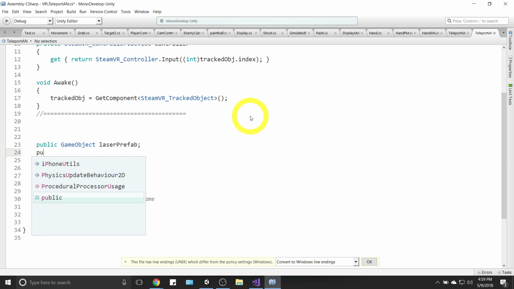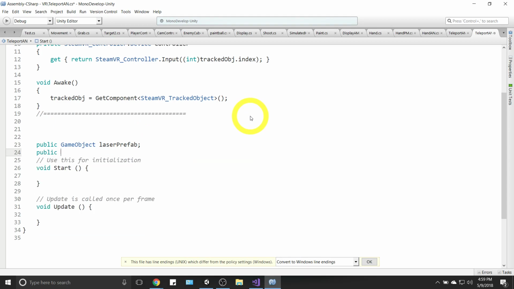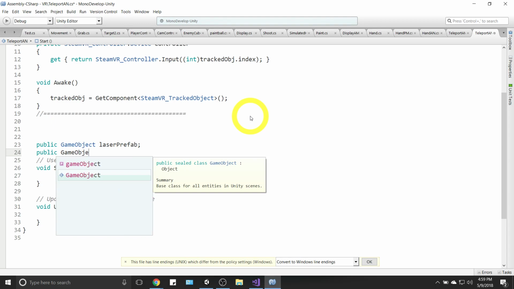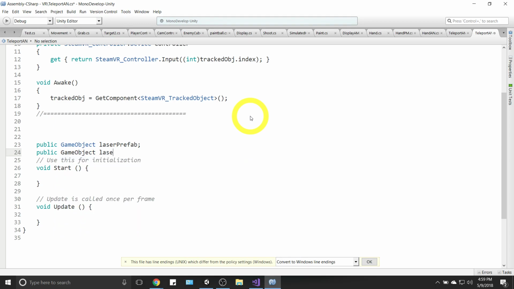Next, we're going to create a public game object that is just the laser itself. So similar to how we did the shoot script, where we would call a bullet or a prefab paintball from our projects tab into the scene, and then we would reference that paintball with the pasted paintball variable. Similar sort of idea, laserPrefab and then laser.